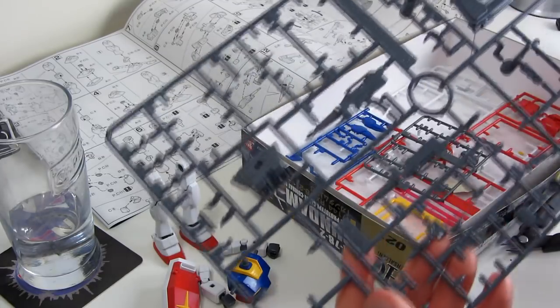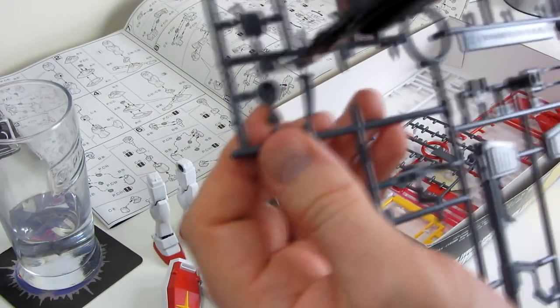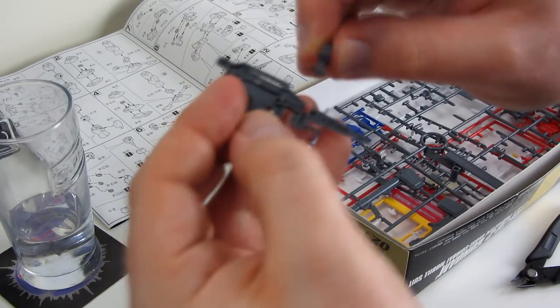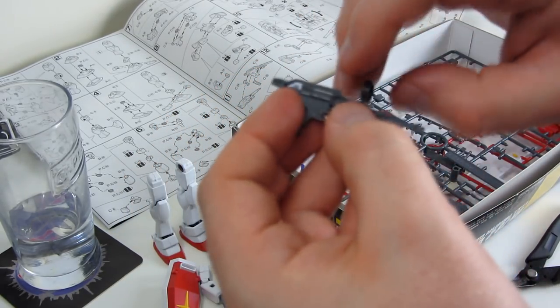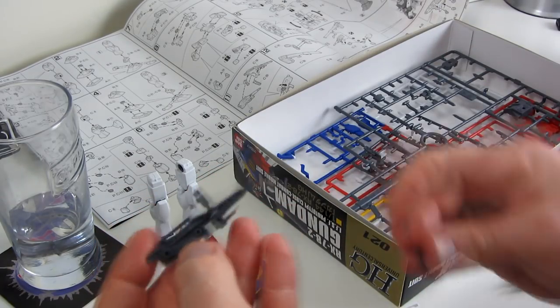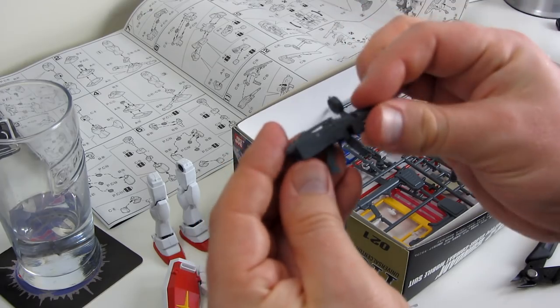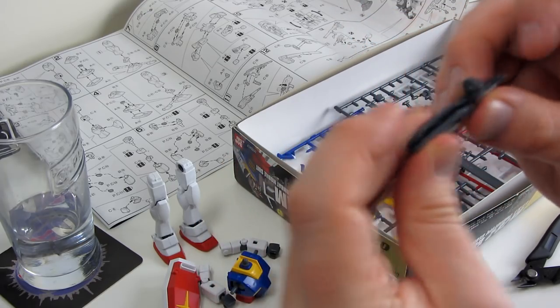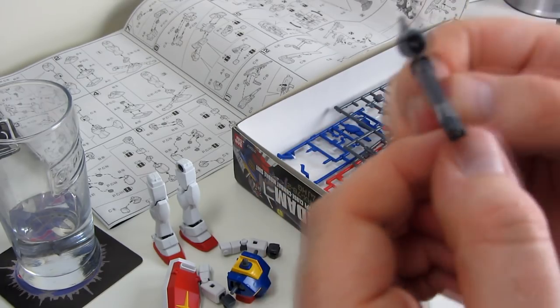Clearly the two halves of the gun. So I guess this is going to be like a sight, and that is the handle or like a magazine? The sight can just clip in right here. Oop. I'm not totally sure what this is, but I'm assuming it goes here. And then we just close that up. Yeah? Yeah. All right. There we are. All right, one automatic weapon.